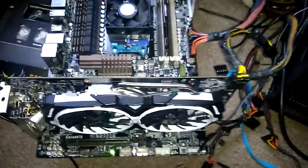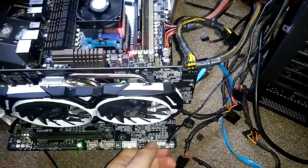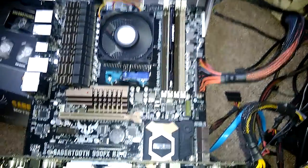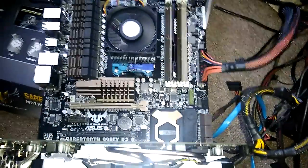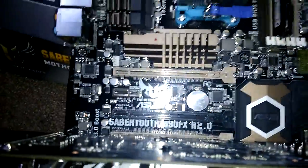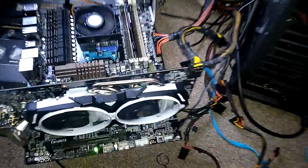Turn the TV on. All right, put this in. Switch it on. Now it should post from what Asus said. So let's turn it on. There's no red light there, no red light right there, no red light right there.